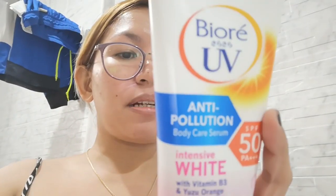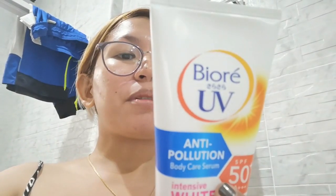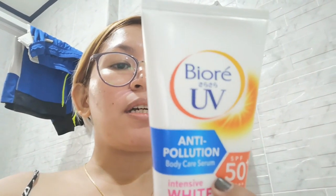Usually the instructions when applying sunblock is to apply it at least 30 minutes before going out in the sun. The good thing about this is it can be used on the whole body, including the face. If skin irritation occurs, discontinue use. The selling points on the back say: Superior double UV block for maximum protection, effectively blocks UVB rays that cause formation of dark spots, freckles, and sunburn. It forms a layer of shield that protects skin from pollutants. Ultralight serum texture spreads easily and absorbs instantly without leaving a white cast or a sticky after feel.